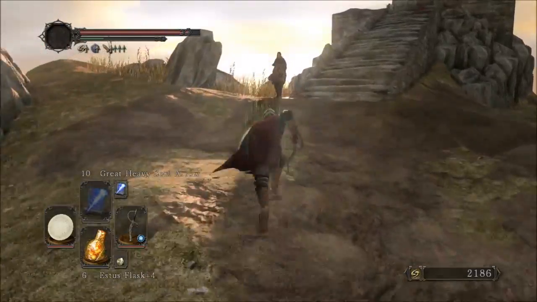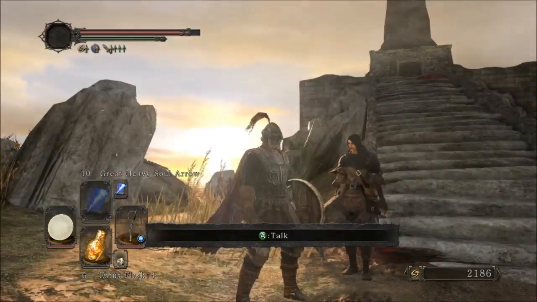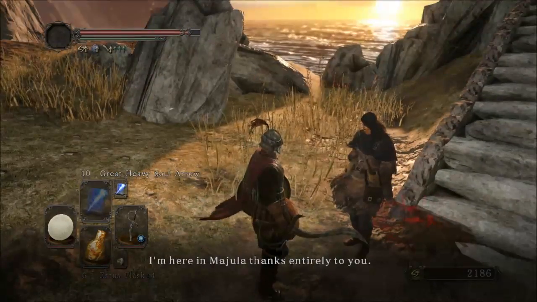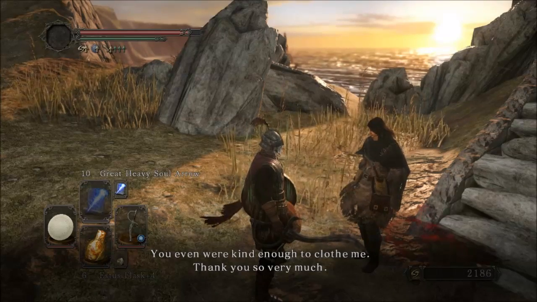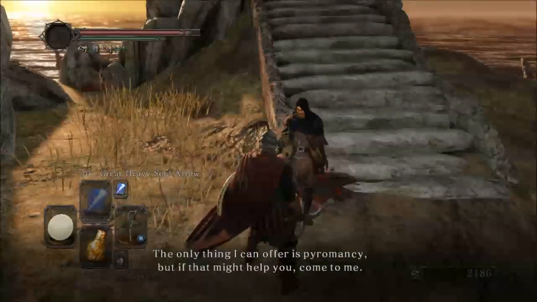She kind of looks terrifying. Just like when we were down there off in the sunset. Like a Lord of the Rings character. "I'm here in Majula thanks entirely to you. You even were kind enough to clothe me. Thank you so very much." We should get her better clothing at some point.